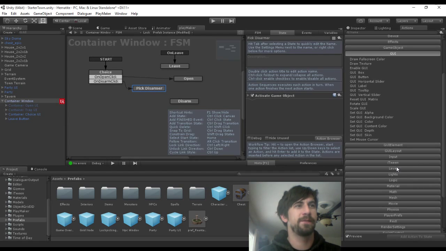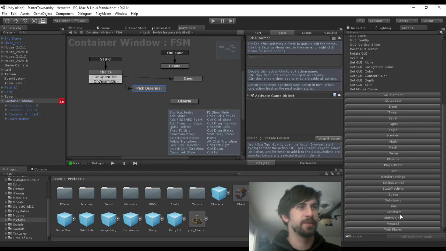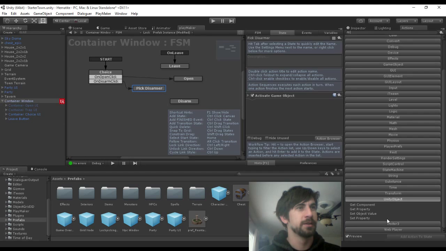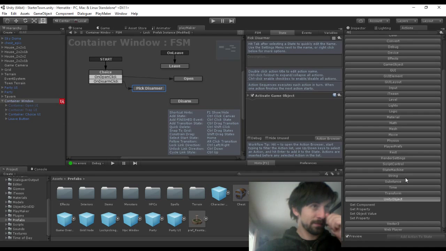I don't think I can do a find game object in here, though, is my problem. Transform... Yeah, I'm not finding the hierarchy searching stuff. That or I'm glazing right over it. Get component, get property, set property, yeah. I am not seeing it.